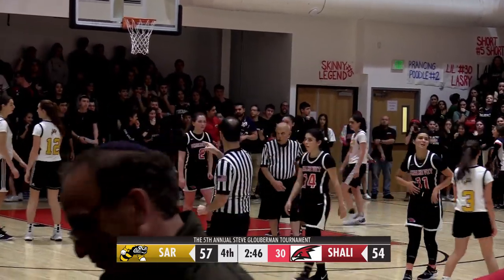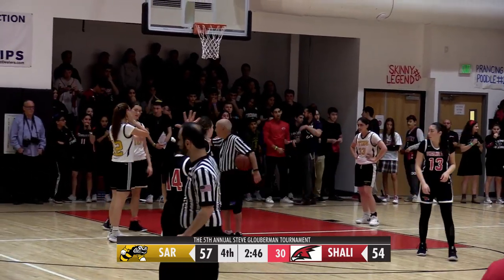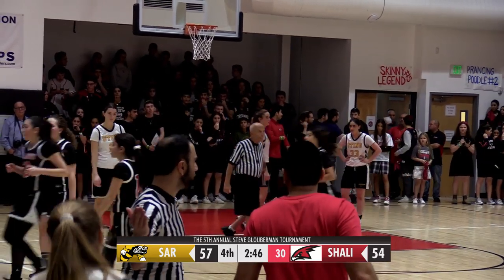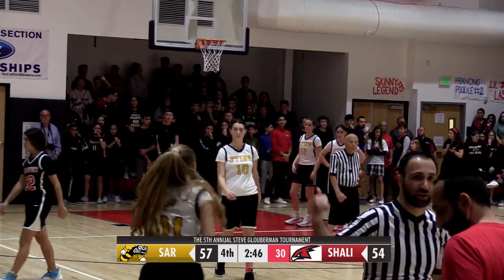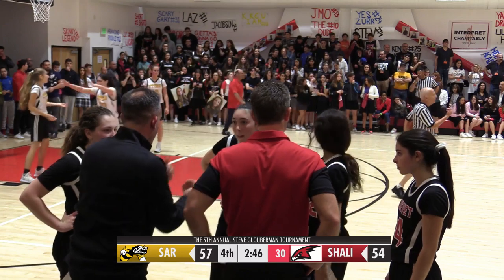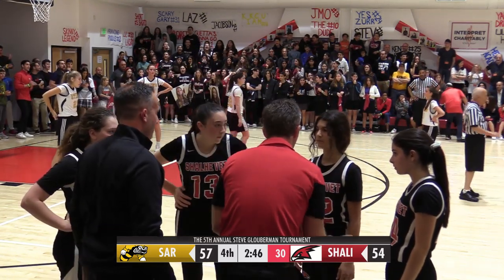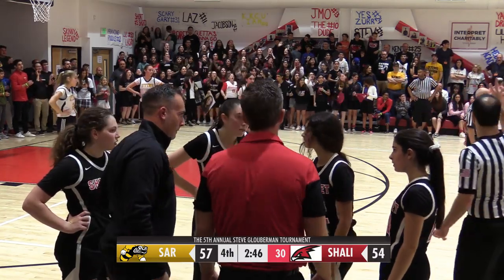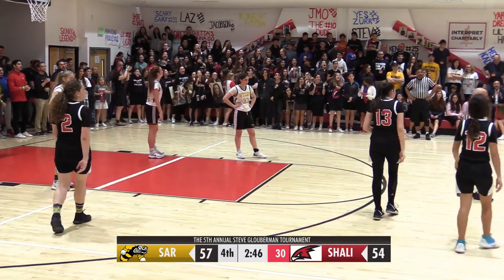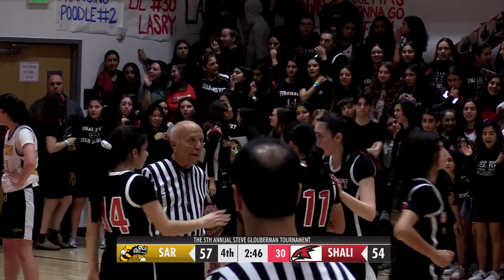You know, she's incredibly quick, and you see her running up and down the court. She had a steal there, managed to get the ball back, and it's only a 3-point deficit for the Shalhevet Firehawks. She's gonna look to take both of these free throws right now to make it a 1-point game to get her team back into this one. It's gonna be two free throws, and the refs are gonna talk to Kiku, try and calm her down and let her grab her breath and take a minute before she takes these free throws.